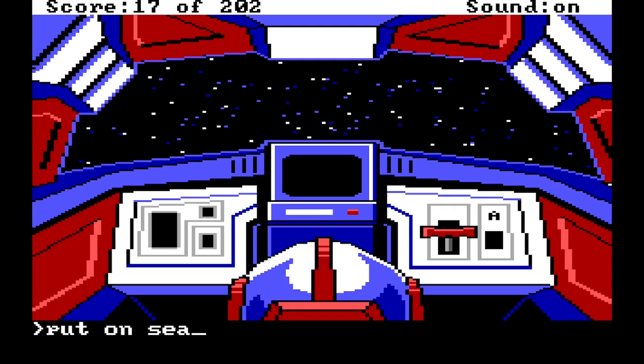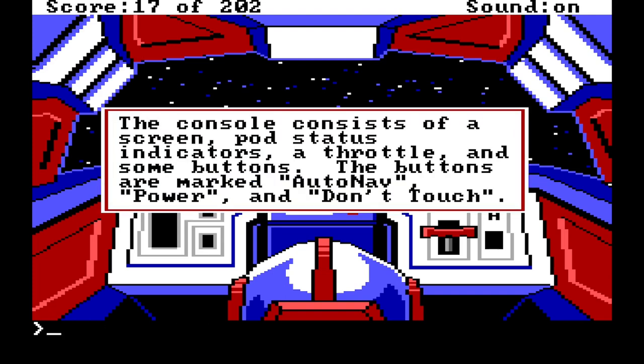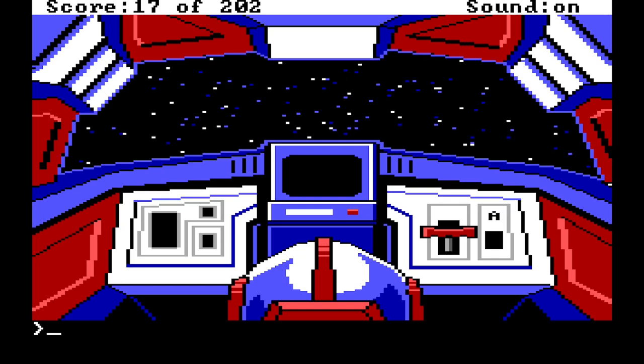Put on seatbelt. Done. Look, console. Console consists of a screen, pod status indicators, a throttle, and some buttons. The buttons are marked auto nav, power, and don't touch. Press power button. Oh, look at that little hand. Press auto nav button. Pull throttle. Throttle, that's hard. Your door is ajar. Oh, God. Close the door while we're seatbelted in. Alright, now pull the throttle.